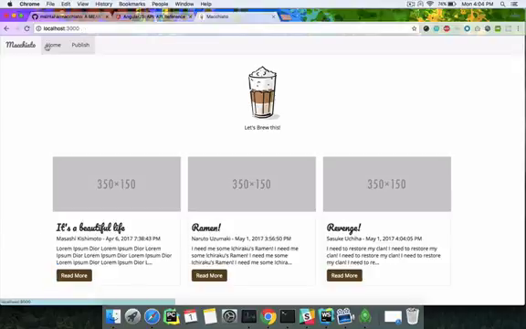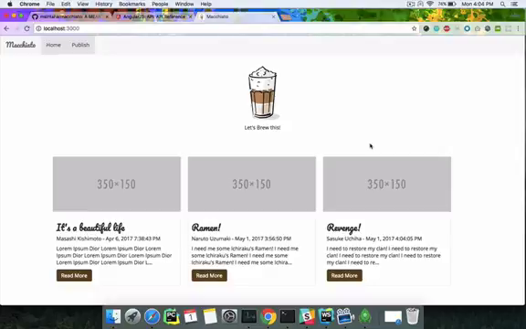Now, if you go to the homepage, you see three posts now instead of two. So that's how this app works. It's a very simple app. I've also done the unit testing for this app as well. So right now I've just shown you how the app looks and what we're going to be building in the upcoming tutorials.